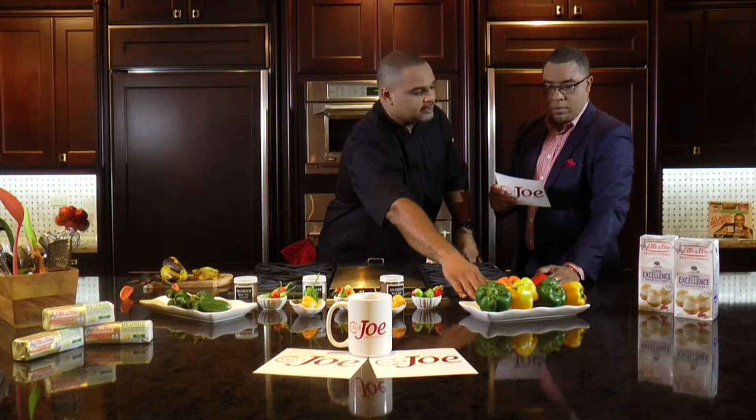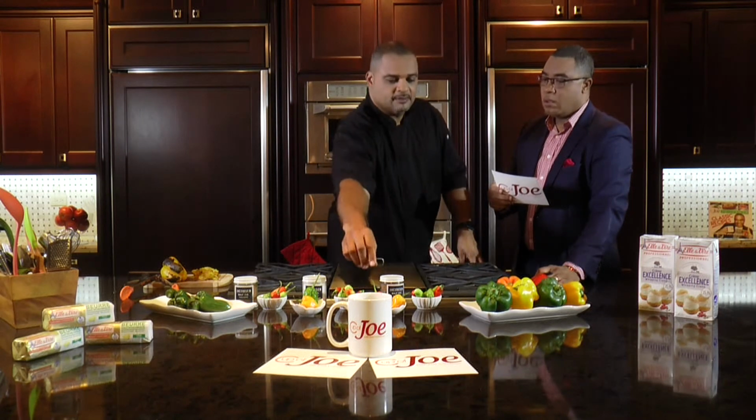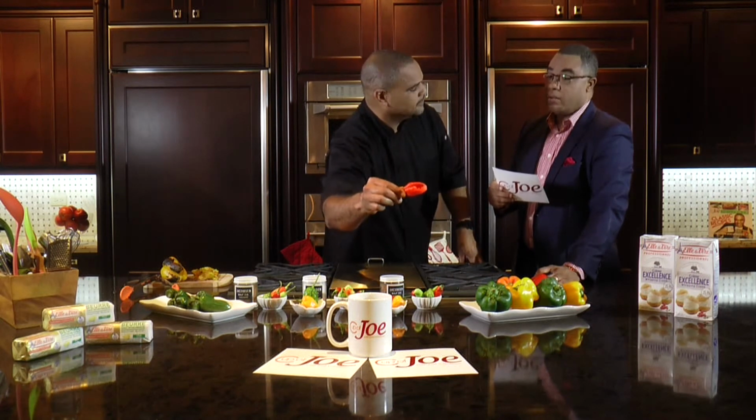There's no flavor difference. They're all the same. There's actually zero heat, just different types. This is very, very mild, hence the reason for the name sweet pepper. It's not actually sweet, but compared to the hot peppers, sweet. You wouldn't put that in your mouth.